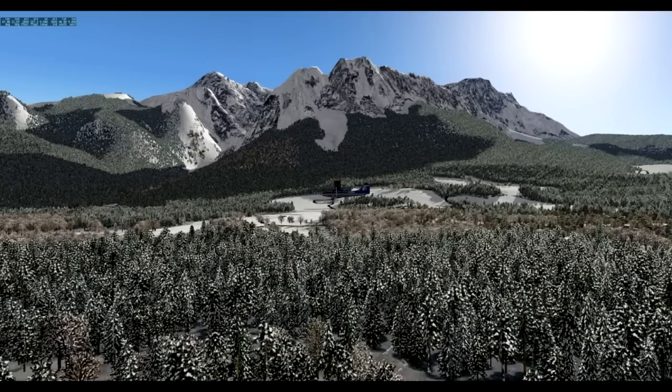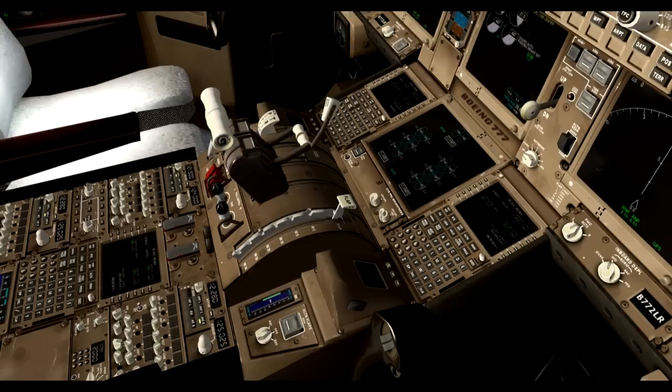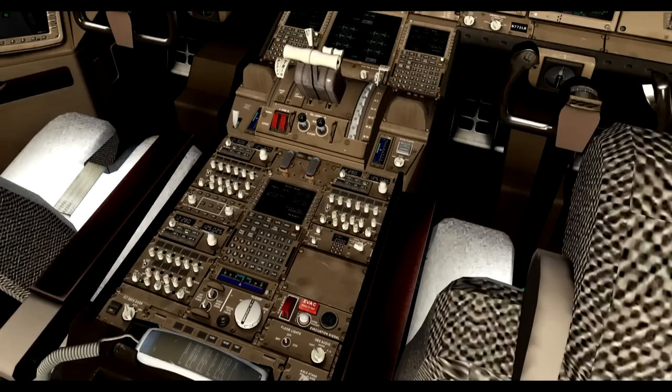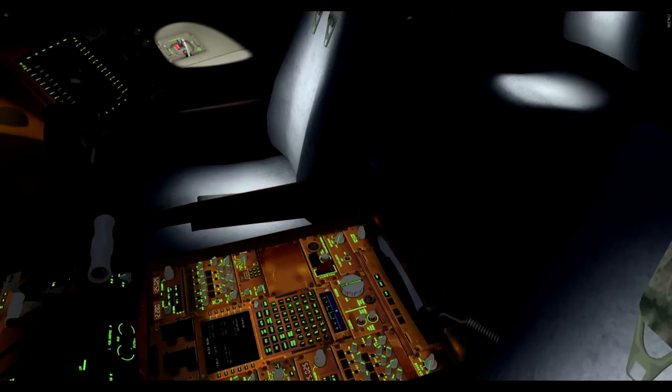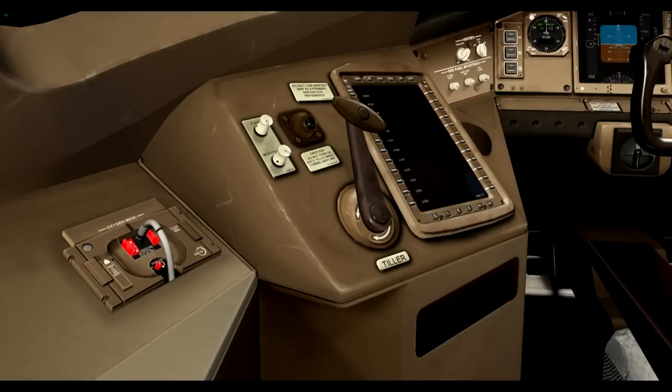ALPilotX HD mesh version 3 is available for download at the link in the show notes below. Be aware that it is very big — you'll probably want to use BitTorrent to download everything. Secondly, Pumper's realistic 777 cockpit textures: Pumper has released a reskin for Flight Factor's 777 for X-Plane 10, and the forum seems to have very well received this. The textures are a lot more realistic than the default Flight Factor textures in the 777 cockpit — less red and more normal in terms of the colors. Far more realistic, a really high-quality set of textures, and again, as often is the case in X-Plane 10, these are completely free. Download Pumper's realistic 777 cockpit textures from the link in the show notes below.